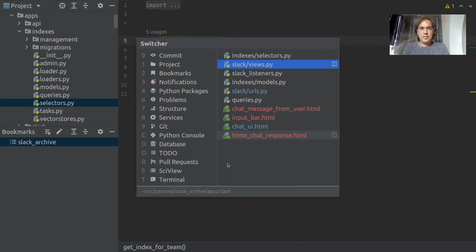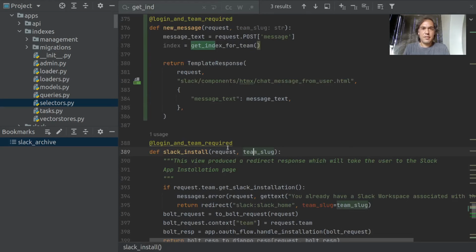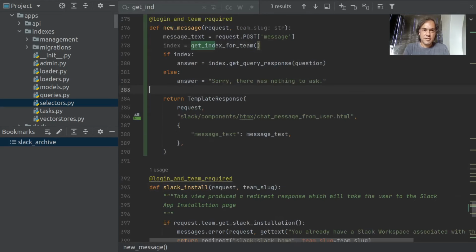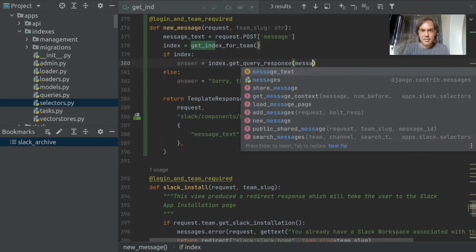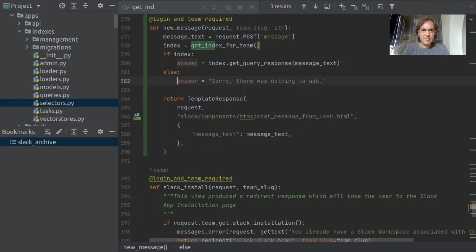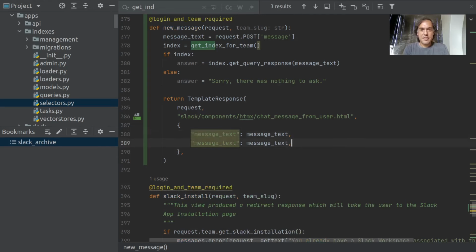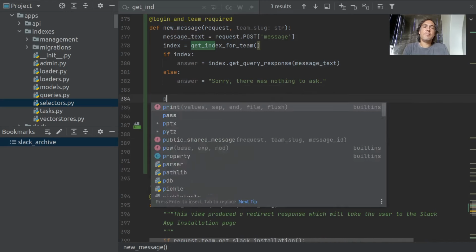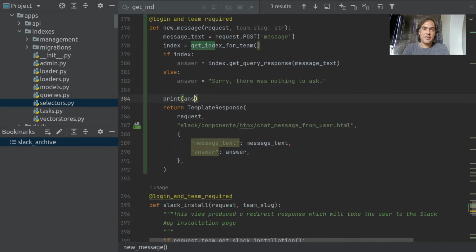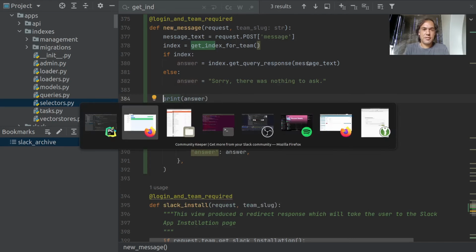So now back in our views, we can say answer equals index.get query response message text, and then now we'll also pass that answer back. And let's just print out the answer to make sure that's working properly.